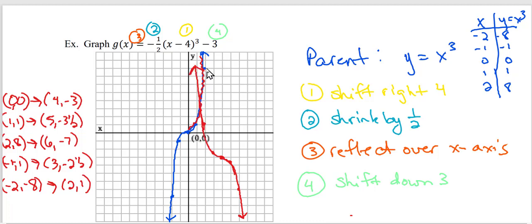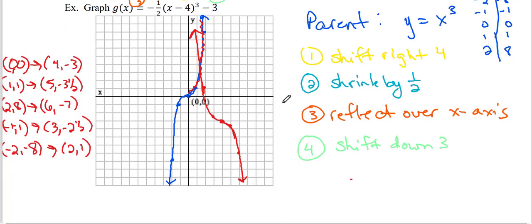Get this picture. So let's think about now. We shifted it right 4 and we shifted it down 3. So we definitely are seeing that. The reflection over the x-axis is what turns it from an increasing function to a decreasing function. The shrink by 1/2 is what's making the shape a little bit different. It's making it squatter, closer to what would have been the x-axis. So that is transformations.